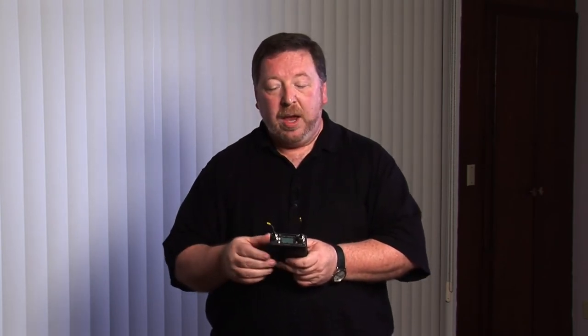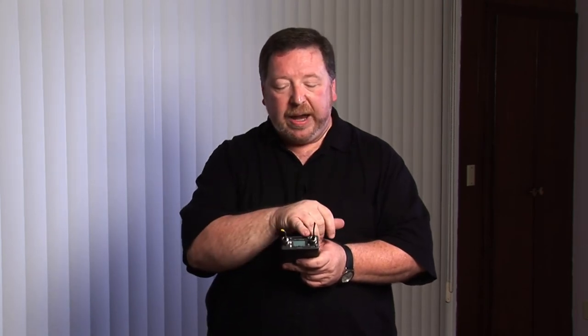Multiple channels. If you have a single channel wireless, and they're becoming less and less frequent now, but if you have a single channel wireless and you get into a high RF environment, you could get stuck. You really want to look for a wireless that has multiple channel capability so that you can find an open frequency no matter where you go. There are many wireless systems out there that have 100, 200 channels, but there's no way for you to know what frequency is actually available for you to use. So if you can, you want to find a wireless system that allows you to scan your environment and park your wireless where there's no audio available. And this particular system does.